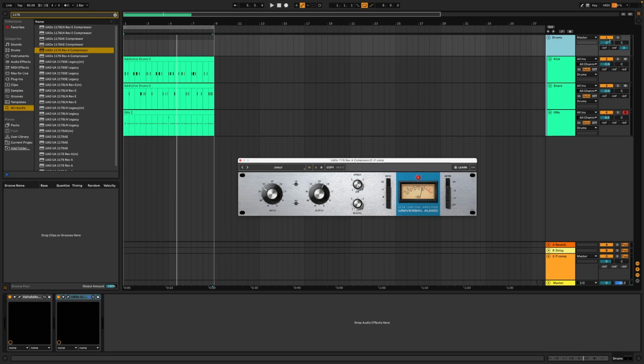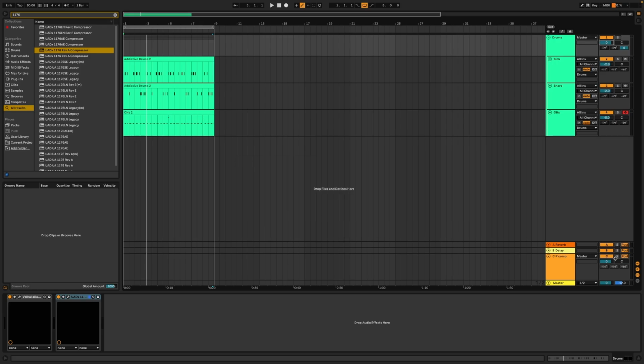So now if you only listen to the parallel compression, it would sound like this. Sorry. Not sure why that happened. But anyway, so how we dial in the parallel compression is we kill the signal and then we slowly increase the volume here until we hear it, and then we pull it back a little bit.